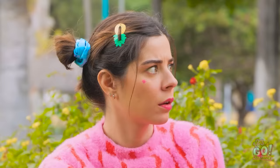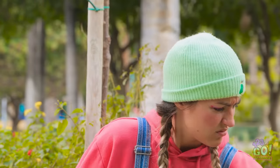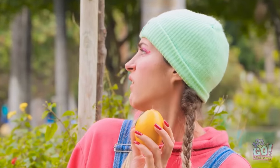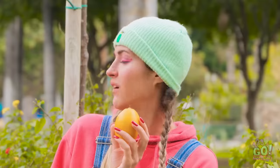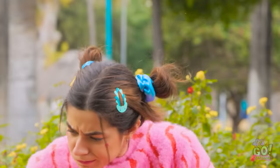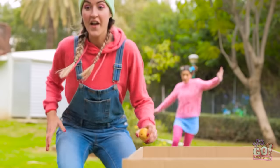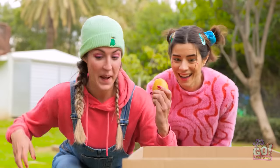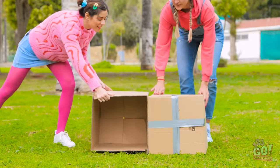Ew! What was that? Is it raining lemons? That wasn't in the weather forecast. I'm so confused right now. Wait a second. I have an idea. Come on! What is going on? These boxes are just what we need. It's like the old saying, when life gives you lemons, make lemonade. That's it. Lay them together. We'll need glue.